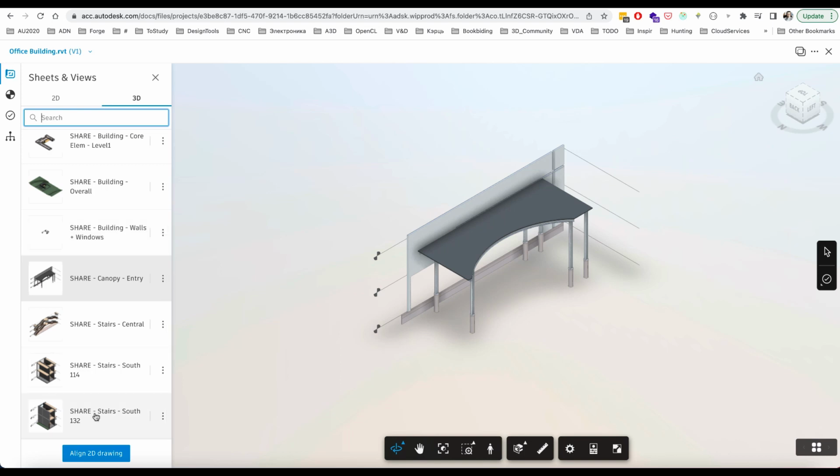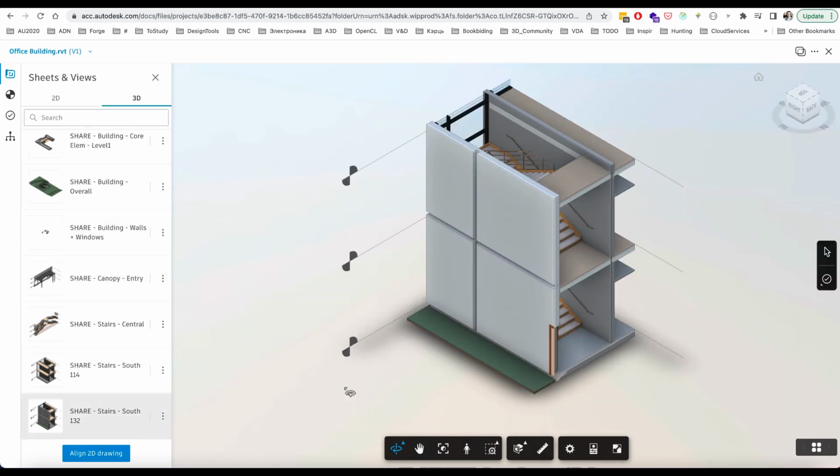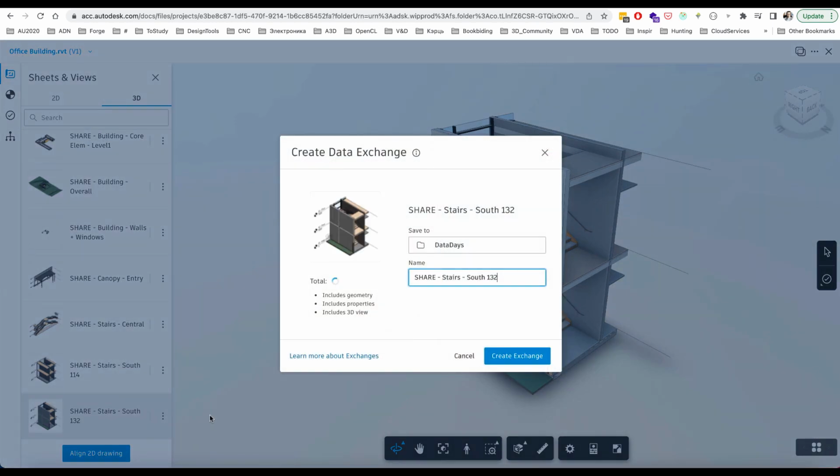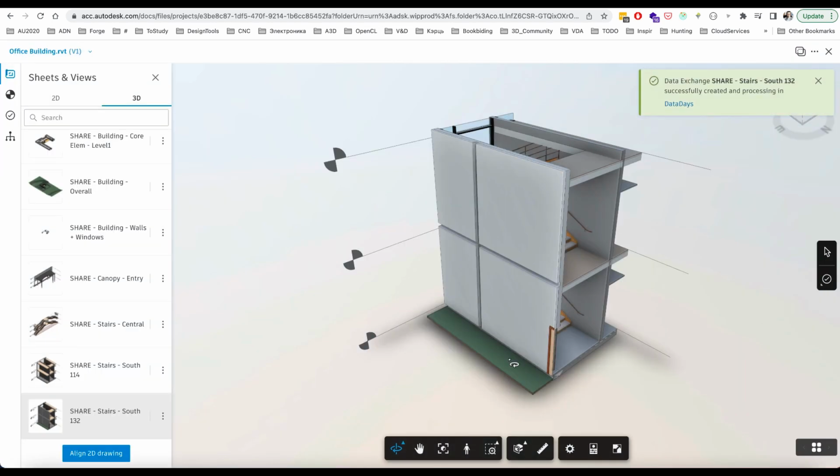The current implementation of the producer connector relies on Revit view. In other words, the producer connector will use a Revit view to know for which parts or components to share data. In this case, it is a subsection of the model, and the current implementation of the producer will automatically prepare for exchange the geometry and the properties of 107 objects included in this 3D view.